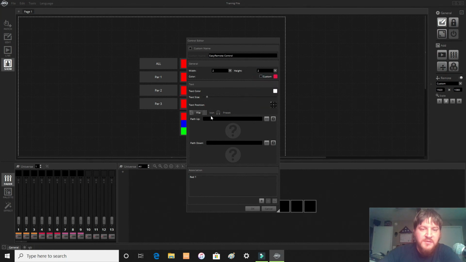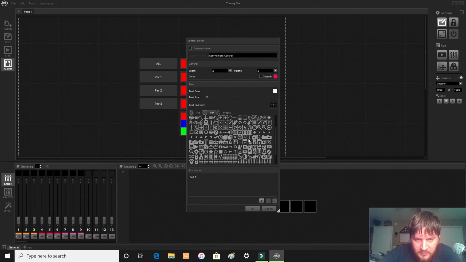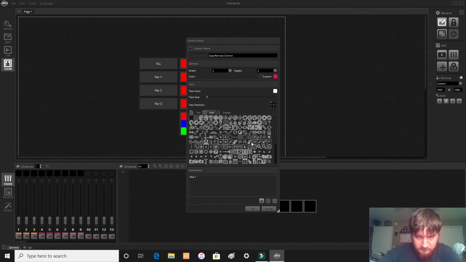It's a 2x2, and then actually I'm not going to name it. And then we're going to go under icon, and you're going to scroll down. Excuse me there. I always have a hard time finding it. Y'all probably will find it before I do. Scrolling through it.